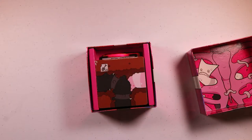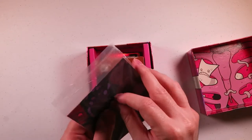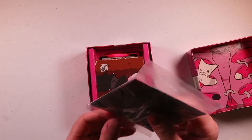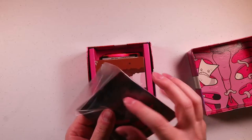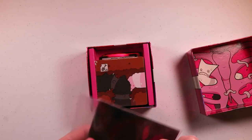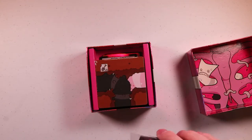These, let me see what this is. Oh, this is not a resealable bag. Well, good thing I'm getting this on film. Wait, I want to double check. I want to tear this open if I can close it up. Nope, whatever. I have a bunch of extra bags from other games and such. Yeah, let's pop that open. Try not to bend it. Ooh, there we go.